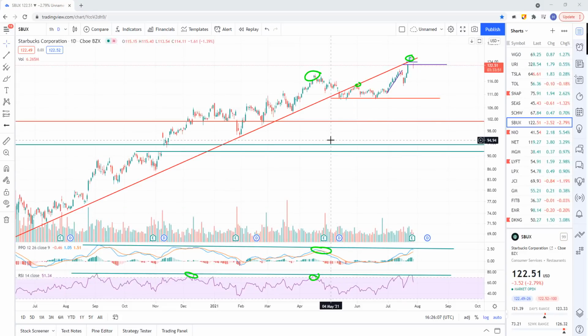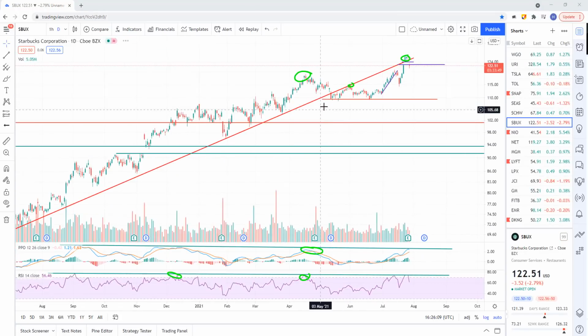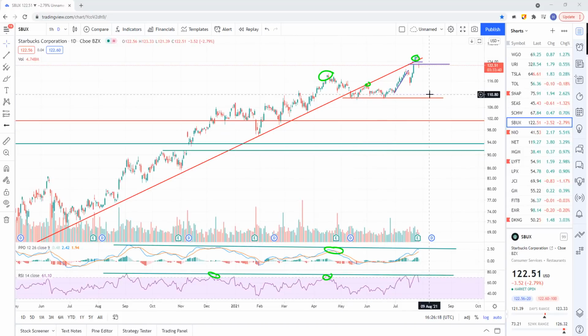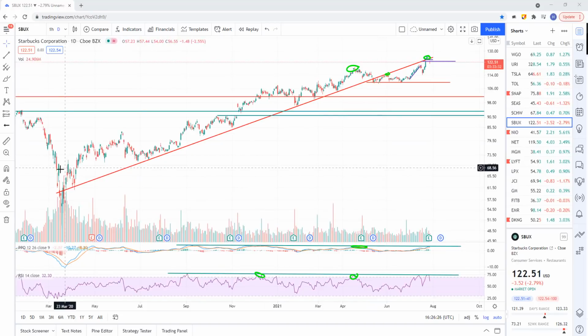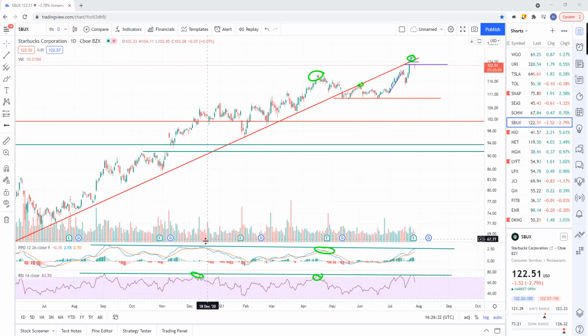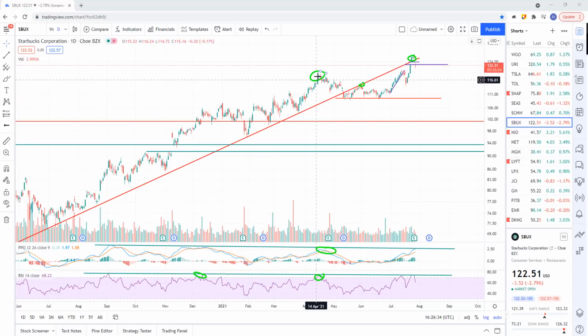Okay, let's look at Starbucks. I've been talking about this one for a while, and I pointed it out in the video yesterday. Starbucks reported earnings yesterday, and the earnings were received negatively. Basically, it's not so much about what they even say. It's just what the market wants to do with the price, with the stock. And so right now, zooming in, the bigger picture on Starbucks, you have this uptrend line here on Starbucks. We started to put in negative divergence. So if I can zoom in, you can see I have it circled.